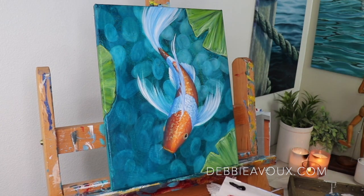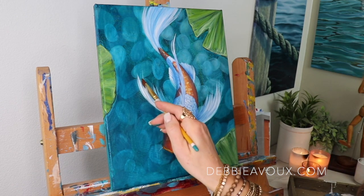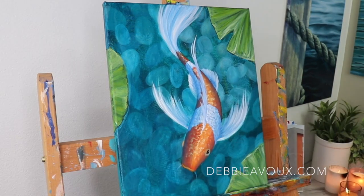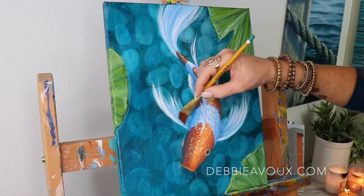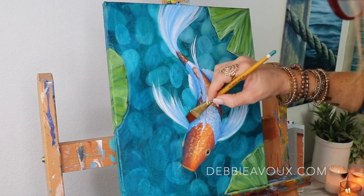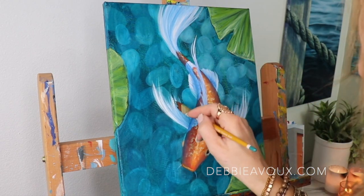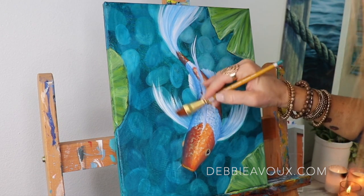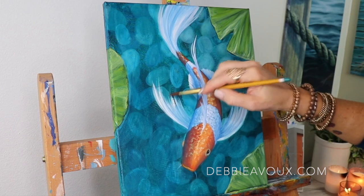You know what, I don't like that, so I'm taking my 5/8 angular brush. Just a clean, barely wet brush. Actually, you can use a dry brush and just wipe away if you did go on top of the fins. Hopefully you didn't do that. I thought it might look better, but I don't like that now. So just clean that off.